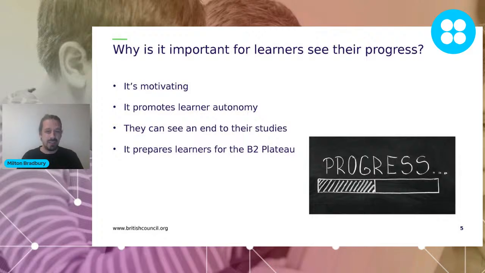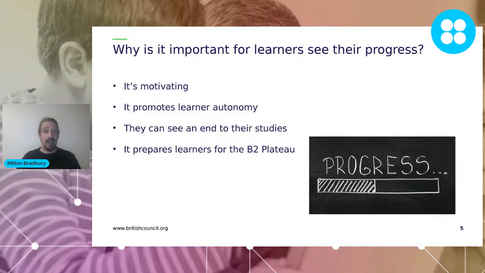It's also important for learners to see an end to their studies. I know as English teachers, we all know you never stop learning English. But that doesn't mean that you can never stop taking classes and you can never stop studying, because it's important for people's lives. Some people will be happy to study forever, but some people have very concrete objectives. For example, they want to move abroad. They want to study a master's. They want to be able to talk with friends. They want to be able to travel. And it helps learners see where that end is.